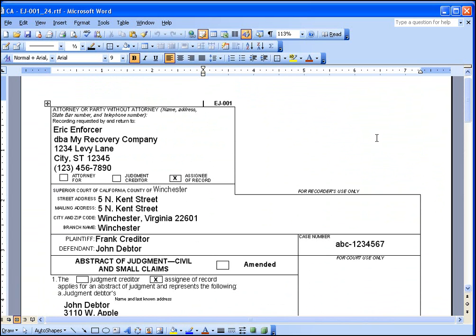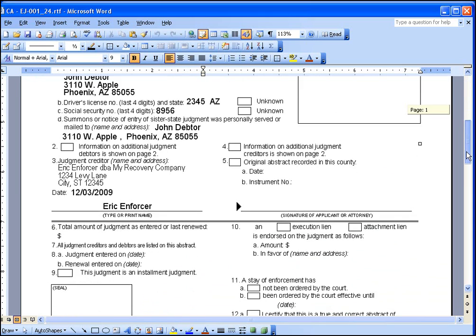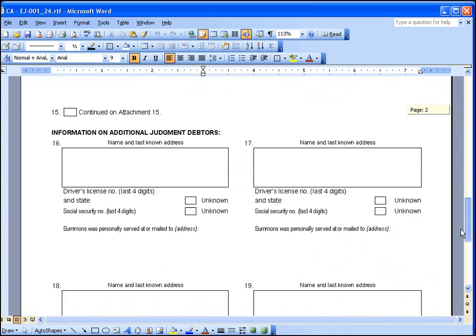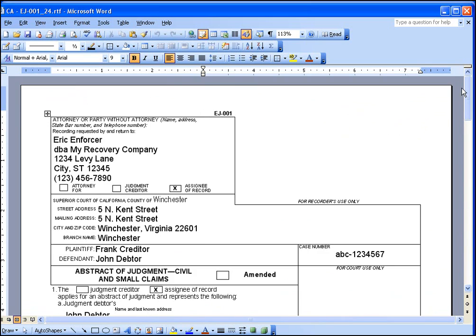But the nice thing about it is now you have it in a non-PDF format. You can go in here and save it and come back later and make changes and do whatever you want to the document. And so hopefully you guys in California, this will help you out a lot on some of the forms that you use the most. If you do find any problems with them or any errors or something you want tweaked, send me an email, let me know, and I will take a look at it. All right, so you are now up to speed on version 1.0.43 and also good to go on California forms.